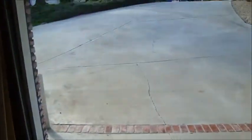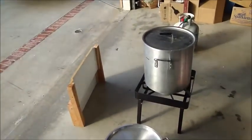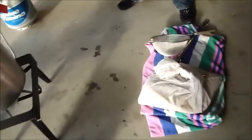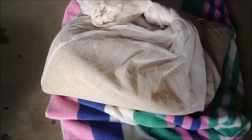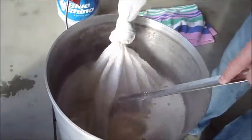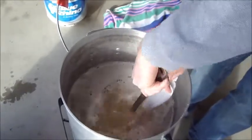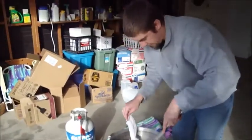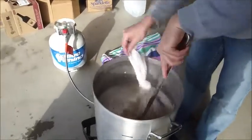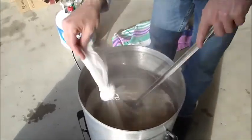It's a cool fall day here, so I'm brewing in the garage. We're trying to get the strike water up to about 170°F and putting in about 9 pounds of grain. We hit our target temperature and the grain bag's in there. Just getting the water stirred in as best I can — we don't want any dry pockets in that bag. We're going to start our mash and go for an hour.